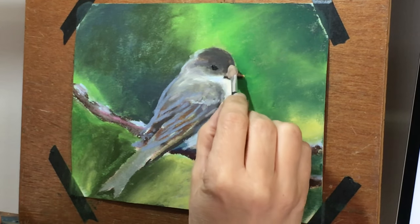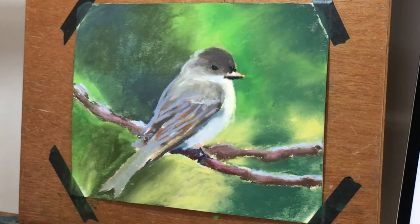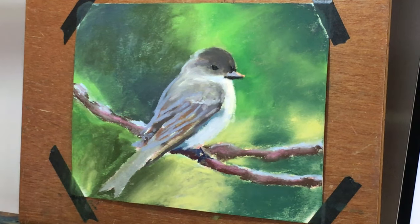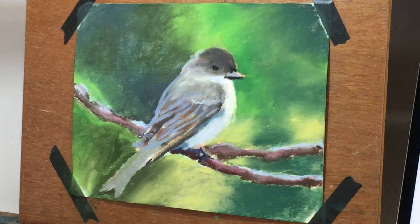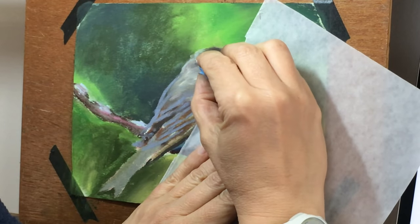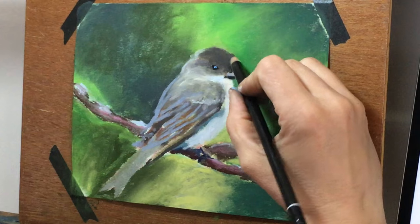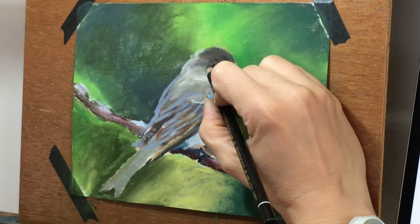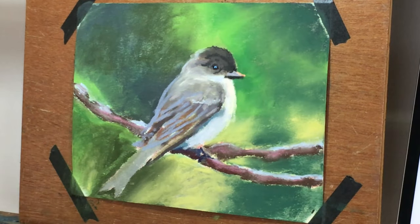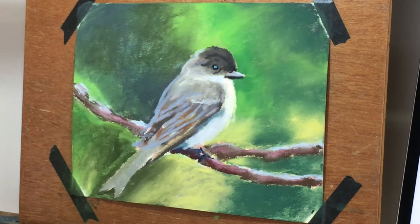Another thing I thought was very interesting — when I was training at the Atelier Studio Fine Art school in the Twin Cities, an artist there mentioned that pastel is a bridge between drawing and painting, and that really stuck with me. They were training artists in pencil drawing, charcoal drawing, and oil painting, but also had a couple courses in pastel. One of the things I enjoy about using pastels is it's easy to always go back and adjust my drawing. If something is off kilter I can come back in with a pencil or one of the pastel sticks and adjust where that drawing is.